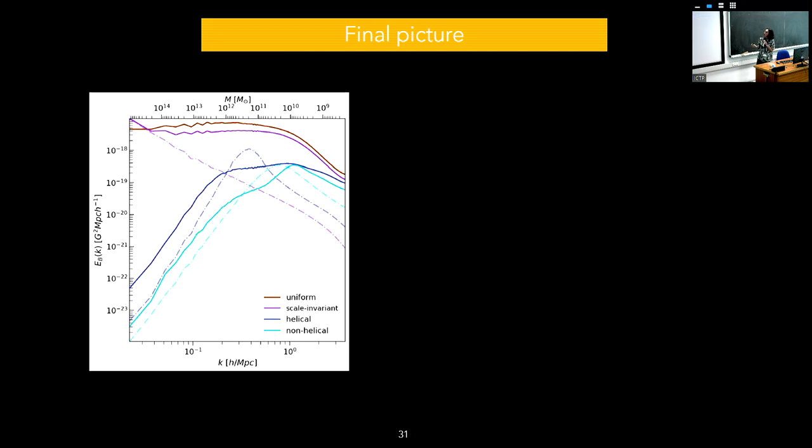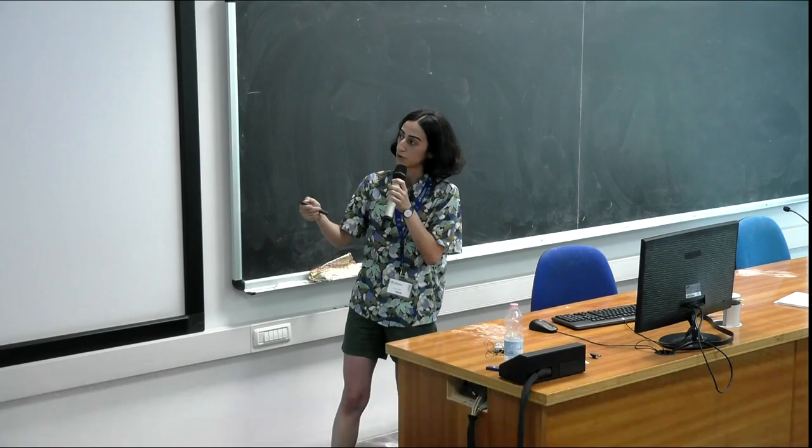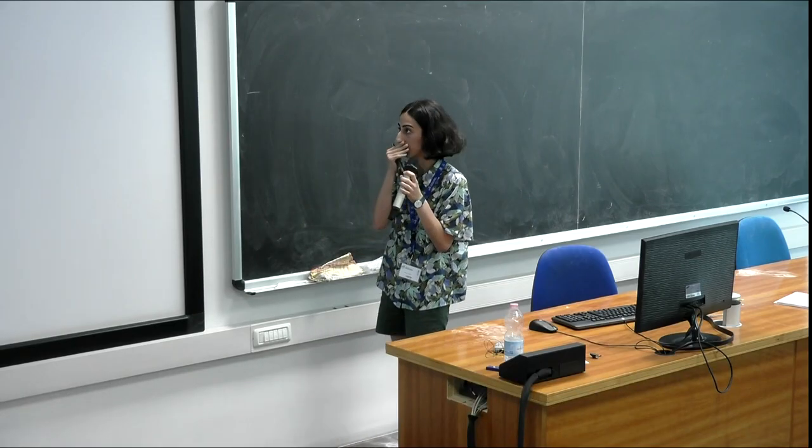And also, if we look at the power spectra, this is also obvious from the magnetic energy spectra. Here, the y-axis shows magnetic energy spectra and the x-axis wave number. And these dash-dotted lines are initial spectra for stochastic models. And as we see, on these very large scales, initially inflation-generated uniform and scale invariant models lead to the largest amplitude compared to phase transition-generated helical and non-helical models.